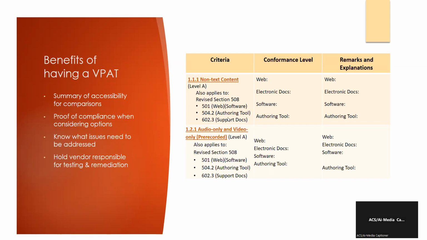So as I was saying, by holding the vendor responsible for testing and remediation, it does mean that we have a picture of how comfortable they are with accessibility, or if they're working with a trusted third party in order to continually update their product, and have an idea of their approach to accessibility. Is this something that they're not familiar with and that they are still just trying to get a handle on, or is it something that they have processes in place that they can just continuously do this as they're updating their content, which will be ideal.